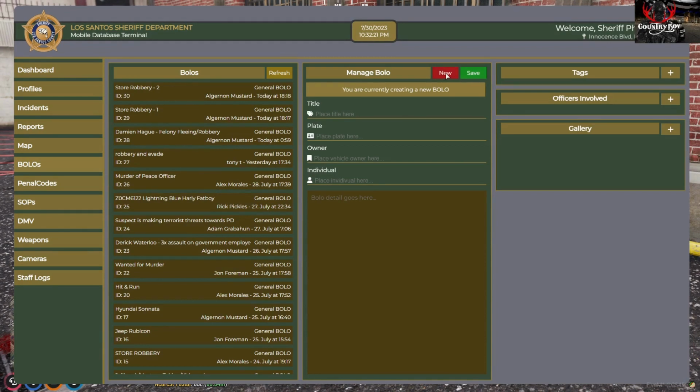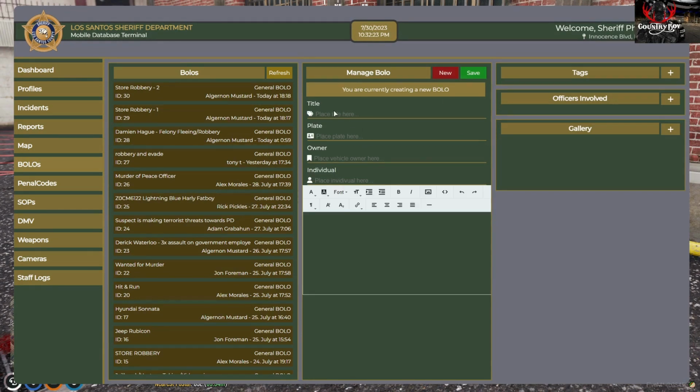Also, if you want to put a bolo, I did a bunch right there. It would be new bolo, and the title would be either stolen vehicle or possession of stolen vehicle. Then you put the plate right there, which you need to lock on your AOP if you have it, and the owner of the vehicle, and then yourself.